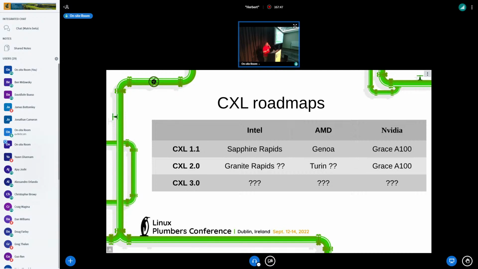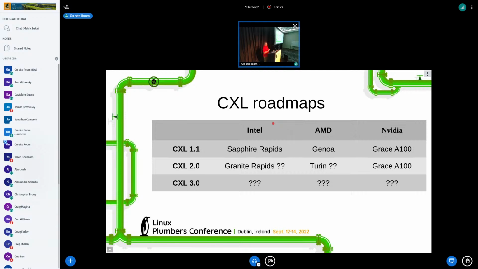3.0 was a few months ago, and we're actively working on next generation stuff, pulling Gen-Z IP in there. So it's really cool stuff, right? But we're light years beyond what the reality is, and the reality hasn't even happened yet. CXL 1.1 is supposed to be showing up on the x86 side in Sapphire Rapids, which has not shipped yet. AMD's Genoa has also not shipped yet. And oddly enough, NVIDIA, with their Grace CPU, has announced that they will support CXL, but they'll support CXL 2.0, and they have not shipped yet.